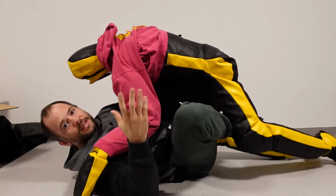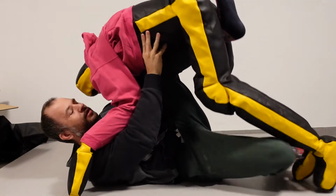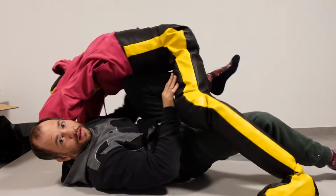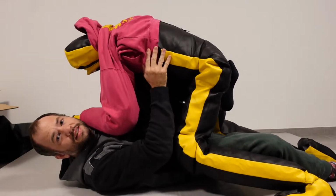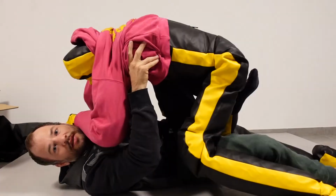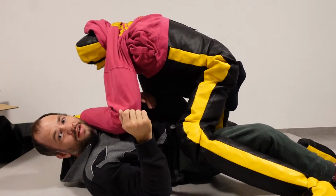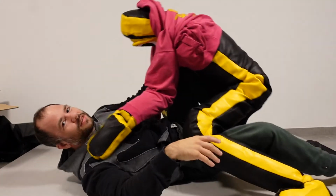The bad thing is, of course, he doesn't behave at all. So if you're going for the Kani Basami, for example, I've always been able to hit this, right? Because he doesn't posture, he doesn't back, he doesn't switch sides, so you don't get that much feedback. But at least, let's say I got this knee frame here, and if I put it too much inside, he will crush me. If my knee comes to the outside, he will crush me. So at least I can train my frame or see if it's in place. Sometimes, and that I have to tell you, sometimes he even slaps you. You pull him around. So at least there's some difference.